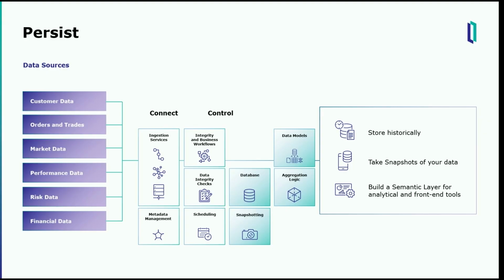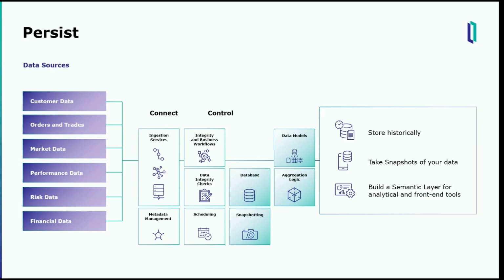You can take snapshots of your data at any point in time, and we'll persist that data in snapshot tables in IRIS. And finally, you can also build a semantic layer using adaptive analytics. So you can create multiple virtual data models on top of your data without creating different copies. And this allows you to use different terminology for these data models as you serve different use cases.